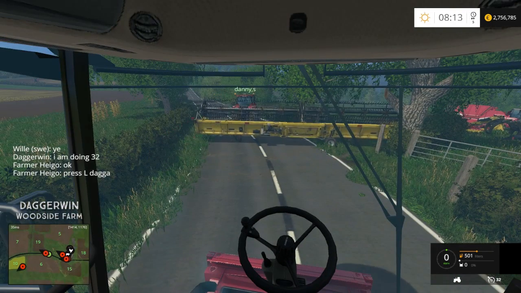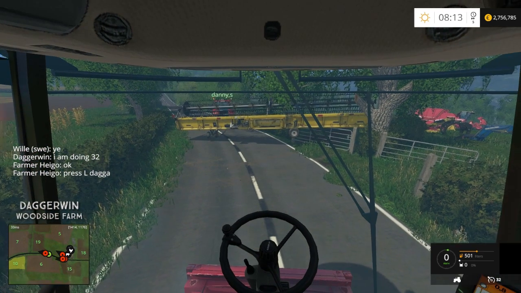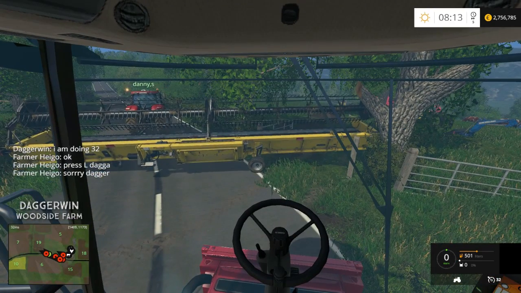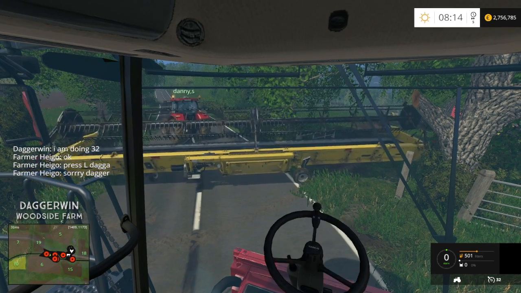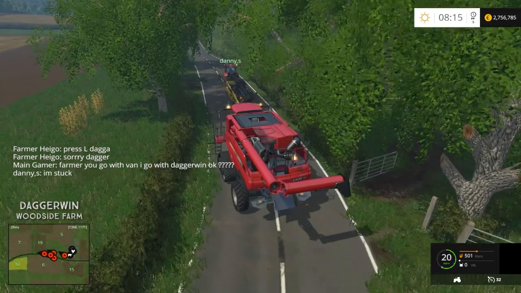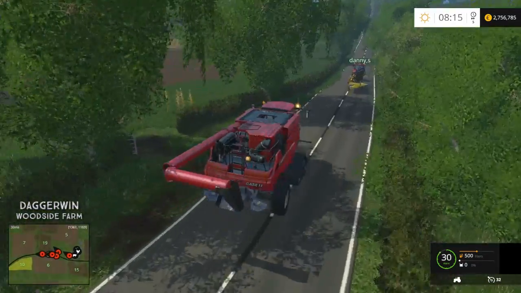Jumping headers. Oh, it's the gate. It's the gate that's doing it. It keeps shutting. Maybe if I trigger it off again. No, I think these headers are just a bit too big for the server, or for the map. And it's free. Everyone up to field 32.